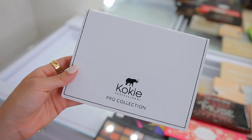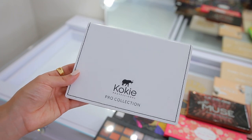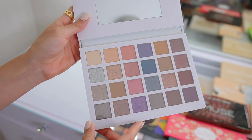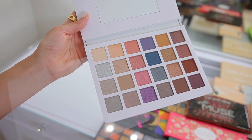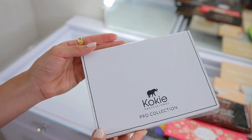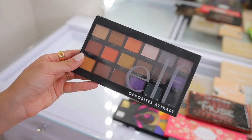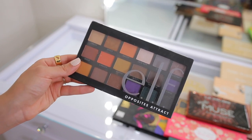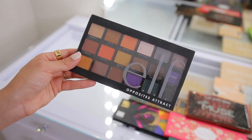I have another drugstore palette from Koki Cosmetics — another brand I love. This is from their Pro Collection; I've never tried it before. The packaging is very sleek and simple, it has a nice mirror, and the color story is beautiful — a little different from most eyeshadow palettes you see. I was going to keep it but I know I'm just going to do another neutral look, so we're going to donate. I also have this little Opposites Attract palette from Elf — I haven't used this in so long. I feel like I should do an updated drugstore makeup I forgot about video. I really like this palette though — I love the tones and it's a good versatile palette you could use in all different seasons.